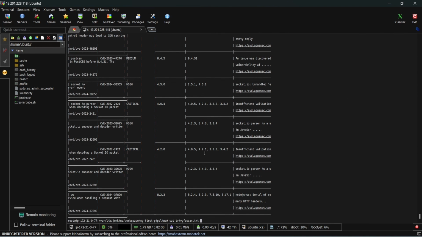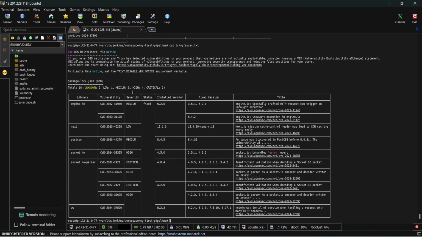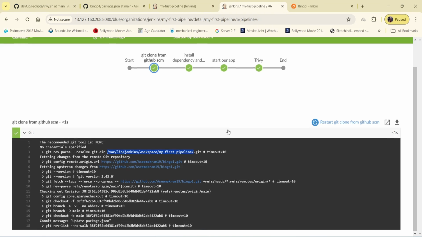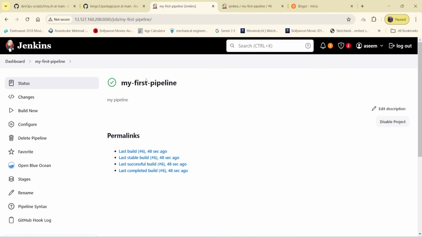So if I check over here, you're able to find 1, 2, 3, 4, 5, 6, 7. 7 vulnerabilities have been found, that is medium, high, and critical and everything. Then for learning purposes, this can be shared with the developer. The point is that we successfully integrated our Trivy also in a pipeline step. If you check over here, you're able to find that we have added one pipeline step over there, right?